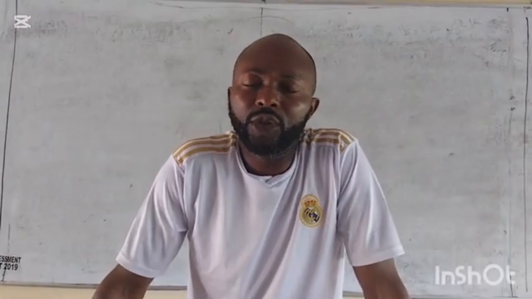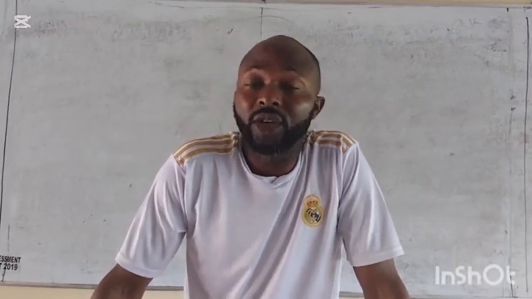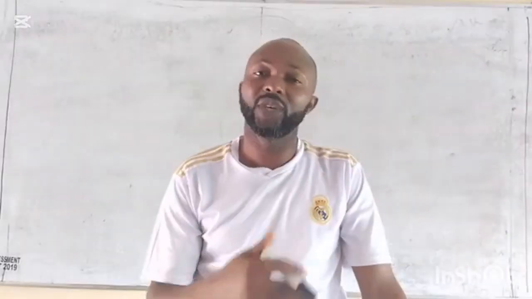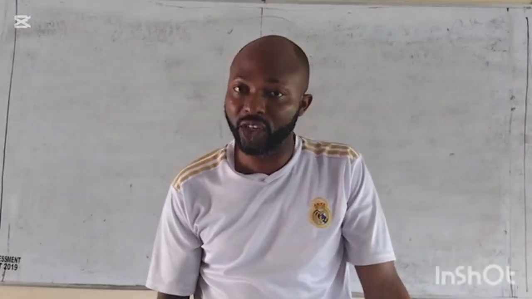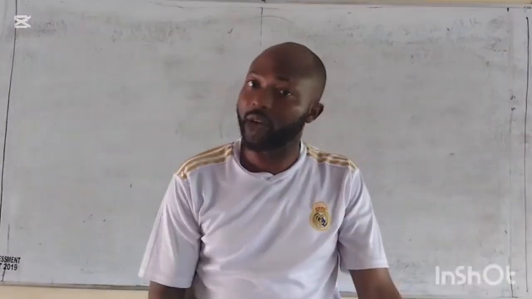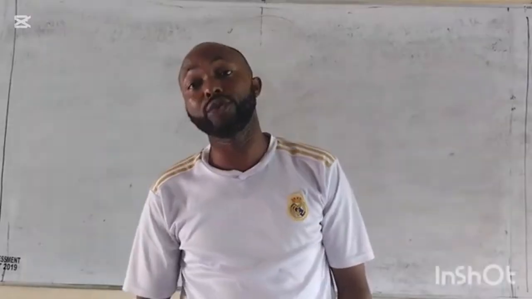So, for the sake of those who may have forgotten, how to get or determine the oxidation number of an element or a compound or whatever it is. We will begin with the determination of the oxidation number first. When we're done with that, we'll go down to the balancing. So, let's start with the rules.